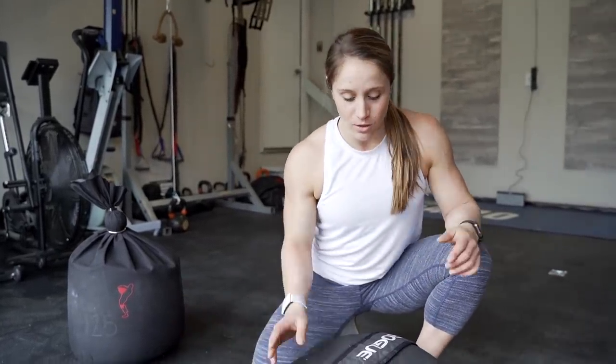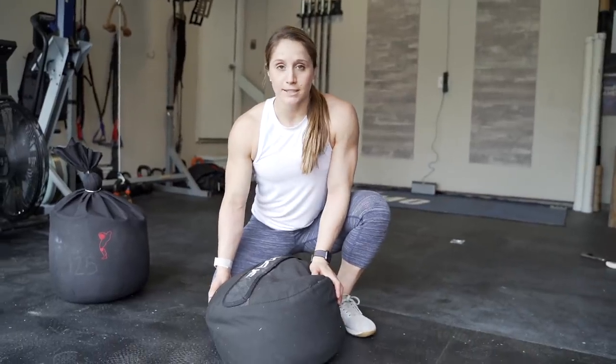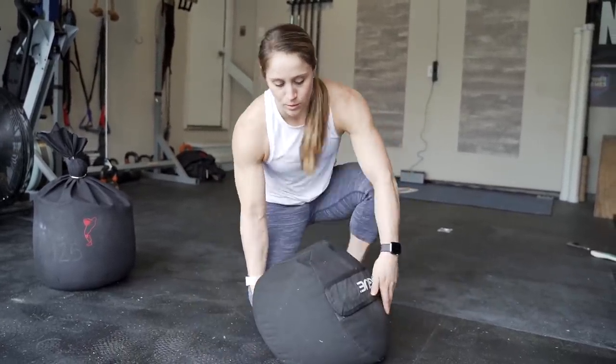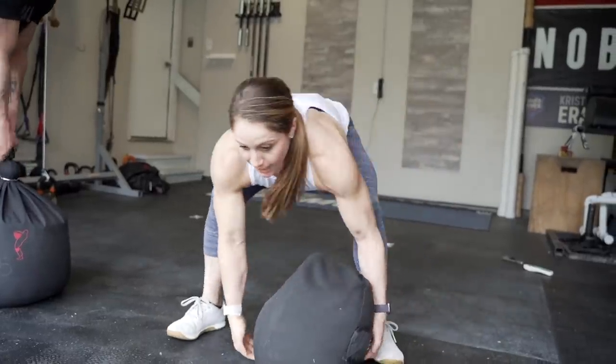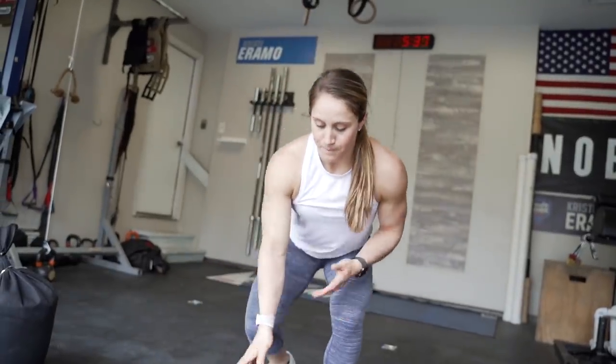Pat and I are using different sandbags and we've gotten a lot of questions, so I want to touch on what we were using. The one I'm using is a 100-pound one from Rogue — their strongman sandbag. It's pretty much in a ball cylinder shape, resembling a D-ball. When I pick it up, I roll it on its side and get my arms around it really well and hug it into my chest, just like picking up a D-ball. It's a bit easier because it's less awkward — more right in your torso, you can squeeze it tight and pop it over.